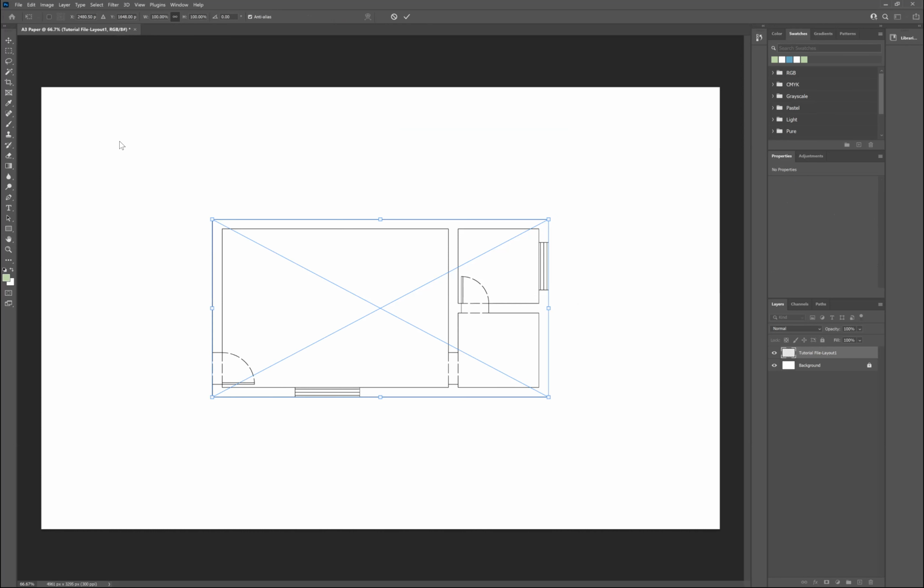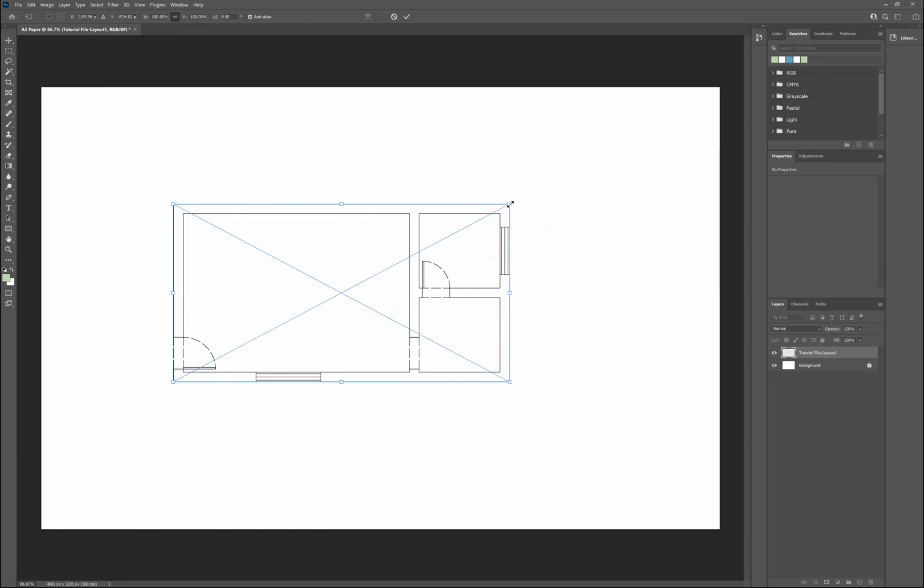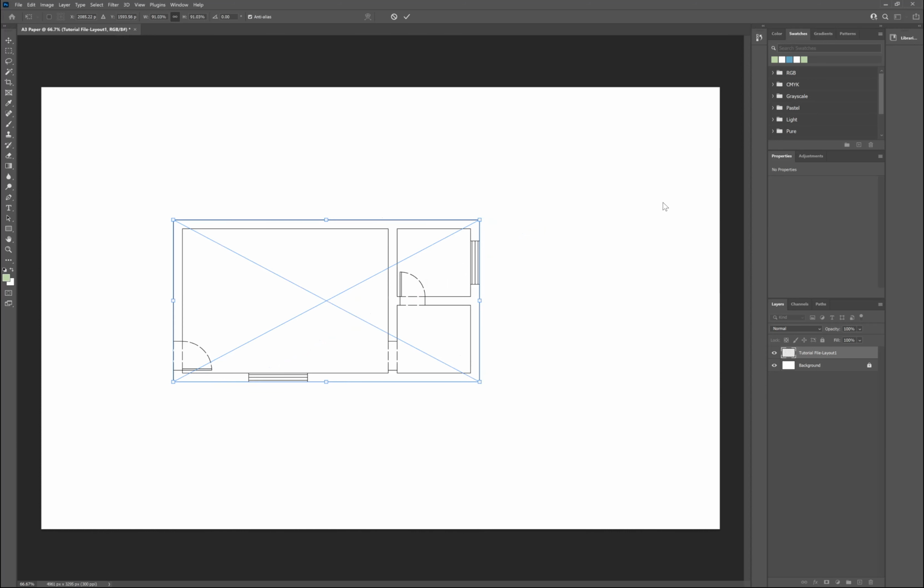As I said, this is an A3 document. If you needed to work with A2, then of course you need to set your presets to A2. Now, I'm not going to change dimensions of my document. So now it's waiting for me to change the proportions and dimensions and place it. I can either drag it and place it wherever I want using my mouse, or I can start editing and changing the size of my drawing. Now, I don't want to change the size of my drawing, so I'm going to cancel this.